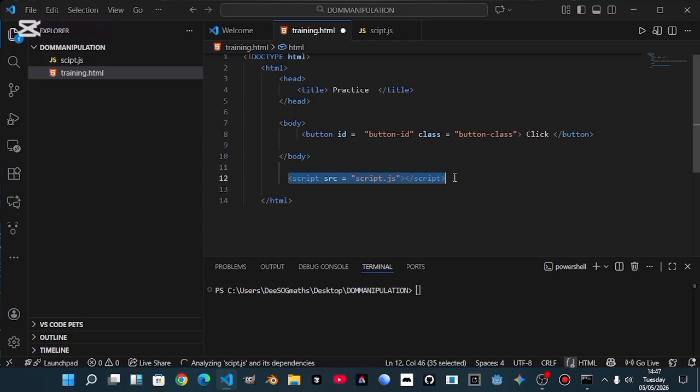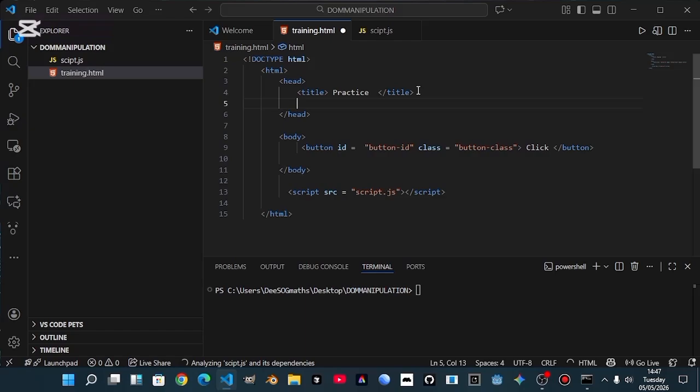Depending on where you want to put it, you can bring it to the head tag, where, if you remember, I told you that if you put a script tag in the head, you need to attach the defer attribute. Either way it will work, but I'll just put mine at the end of the page. So Control X to cut, let me save this, and we can get started with JavaScript.